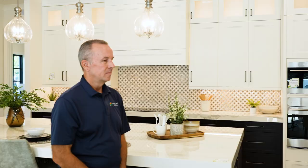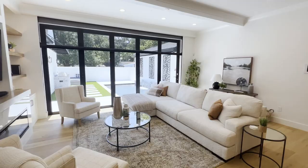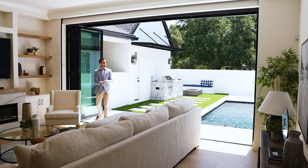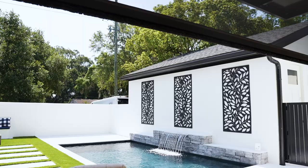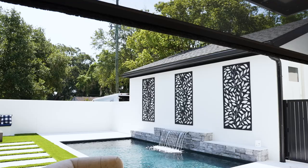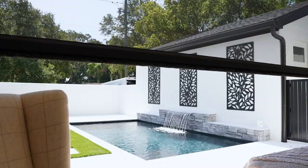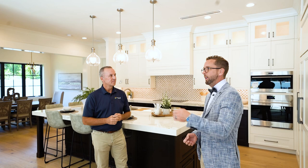John, what was your favorite feature of this build? Without question, my favorite feature is the folding doors. We have a 20-foot wide Origin folding door system on this home. When we fold those doors open, you get that interior-to-exterior feel, and it's seamless — you walk outside to the little courtyard pool and it's just so comfortable. We put the retractable screen on the inside of those folding doors. When the weather gets cool, you can open those doors completely, and the retractable screen drops down from the ceiling — now you have inside and outside combined with no insects. It's functional and yet very elegant.